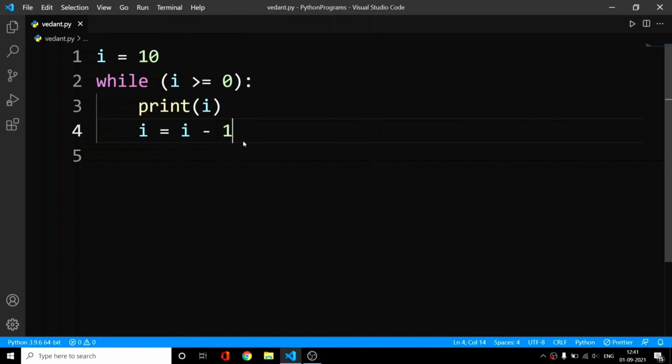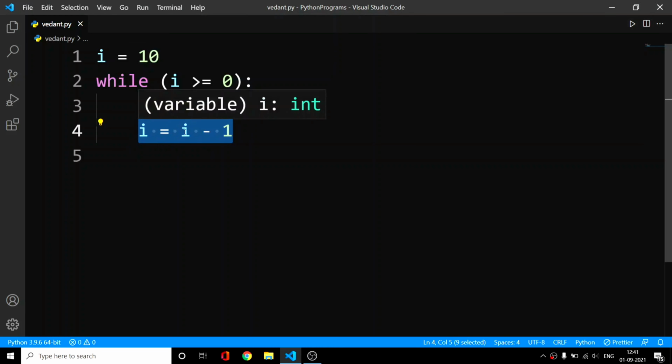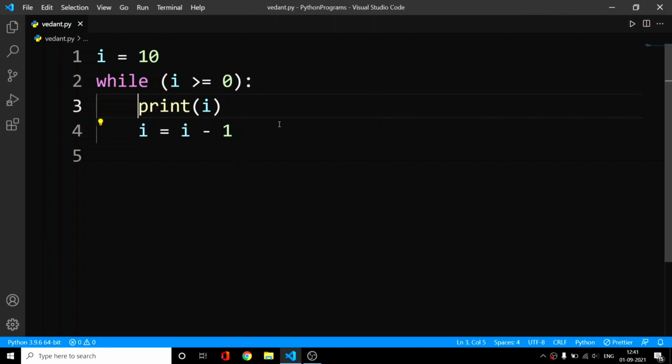Now let's move ahead. Up to now we have incremented the value of i using this syntax. So let's go back to our program where we want to print numbers from 0 to 100.